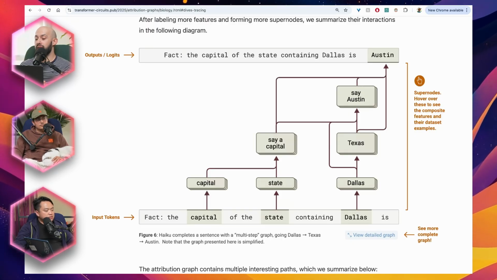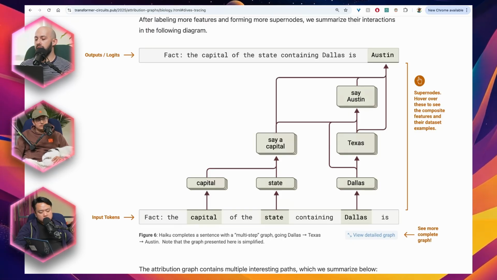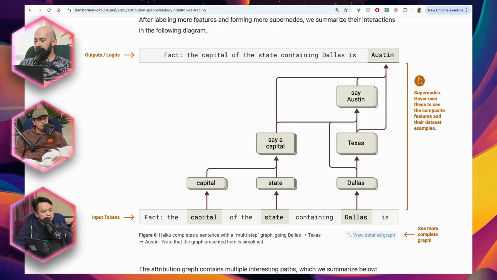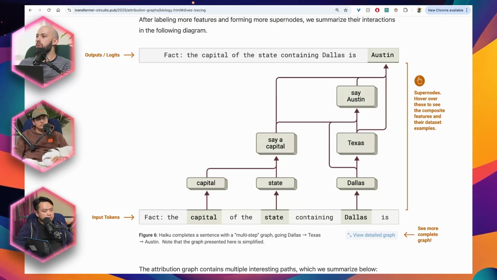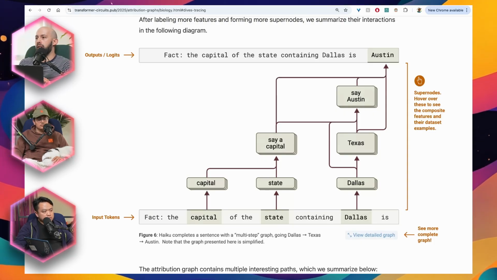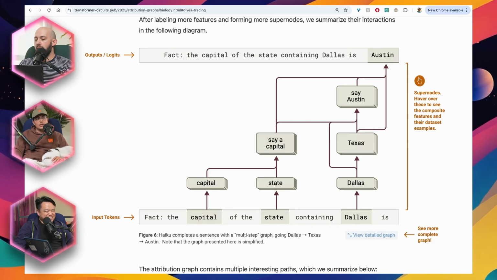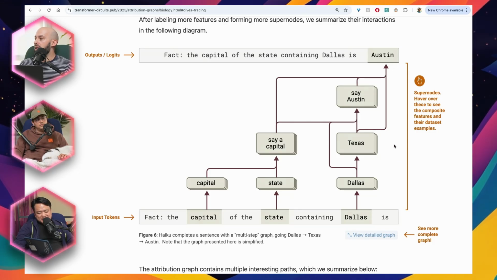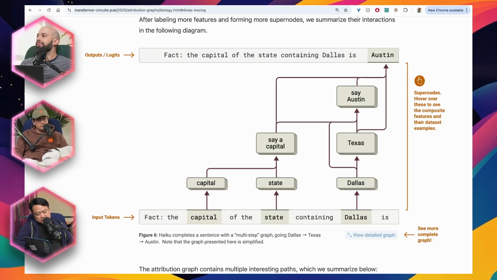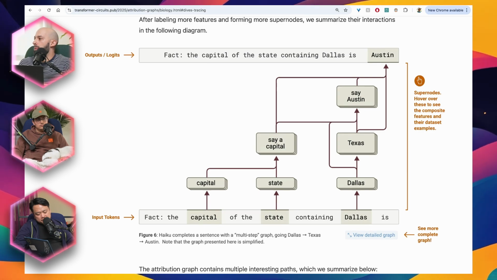Yes, that's exactly right, and you hit the nail on the head. This is what this example is about. If this was just memorized, you wouldn't need an intermediate step at all. You'd just be like, well, I've seen the sentence, I know what comes next, right? But here there is an intermediate step, and you could say, okay, maybe it just has the step, but it's memorized it anyway.